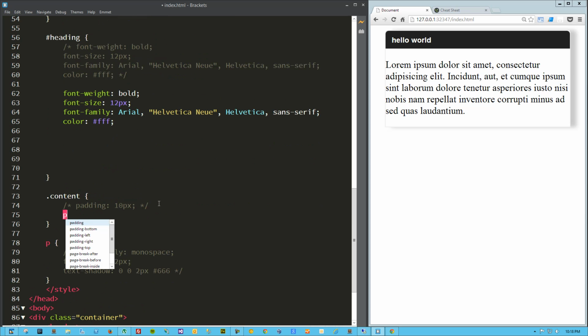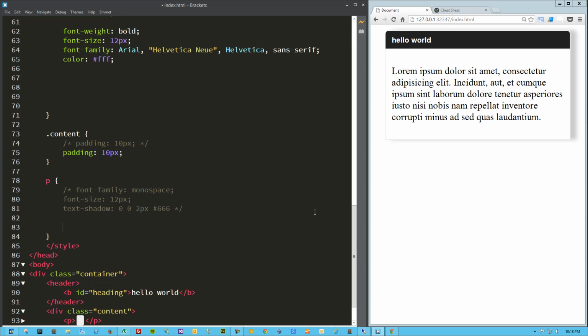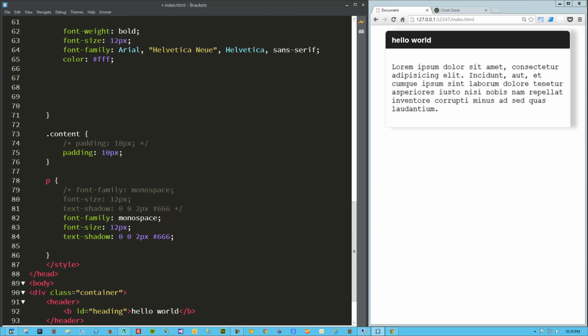This one's just got a padding. Padding is just P. We can just say P10, and we're done with that one. Now we've got this one down here: FF, and I think I showed you this earlier, FFM plus FSZ12 plus, now text shadow is just like the box shadow, so TXSH, okay, 0, 0, 2, 0, no, 2, and then our color, which is going to be #6, and we can just tab that out, and we're good to go. We're right back where we started.